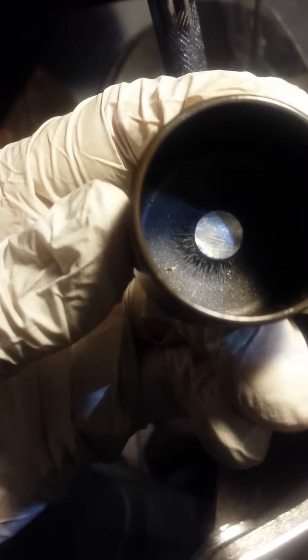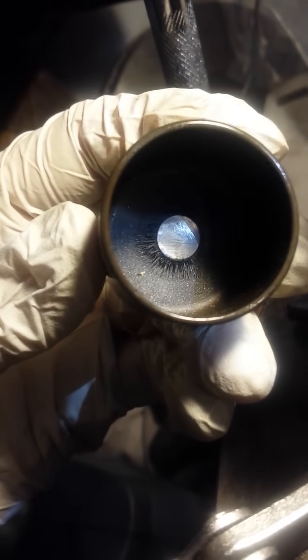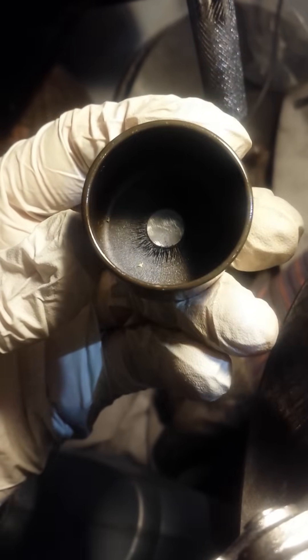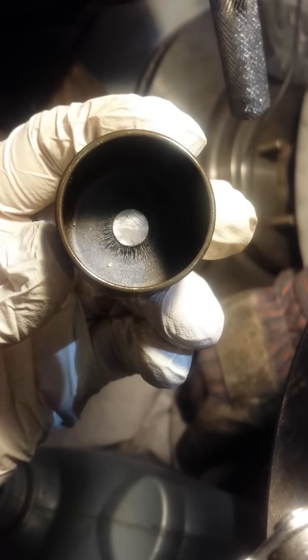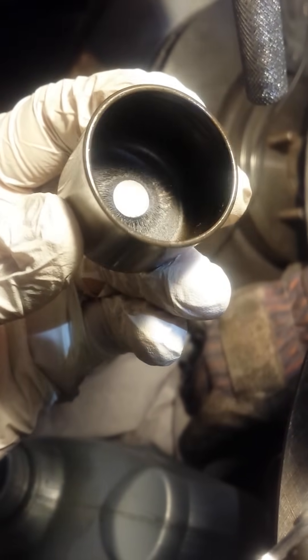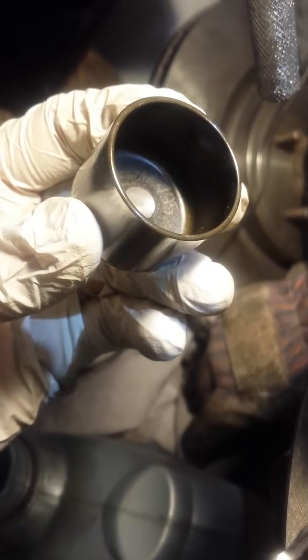Just play around with different grits of Dremel tool stones — probably the stones are the best. This turned out pretty good. I've been judging how much I took off basically by how many shavings there are, while trying to maintain a level surface — that's kind of why I'm using the drill press. I'd be surprised if I took off two thousandths there. It's going to take too long to put this back on during this video to actually check, but that looks like about up to two thousandths, which is fine because it was already at spec at 13 thousandths. I can go up to 16 thousandths for the exhaust valves. I'm going to clean that off with the air hose and then with a new paper towel before I put it back in.